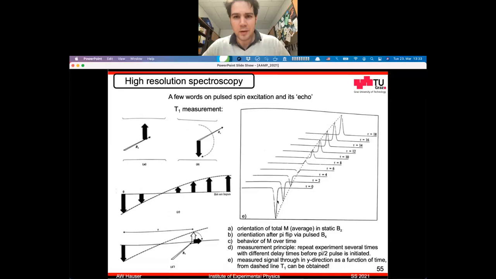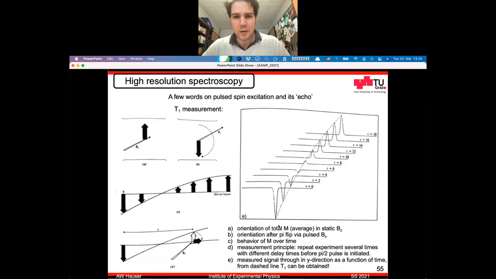And from this change, or from this line, you can derive the T1 time. So through this repeated measurement for different times, you can conveniently measure your T1 time. So this is something where you get a lot of accuracy because you can repeat these measurements like millions of times because these are such short processes, right? So you can repeat this many times to get a good measurement for T1 through this measurement or T2 through the other measurement.